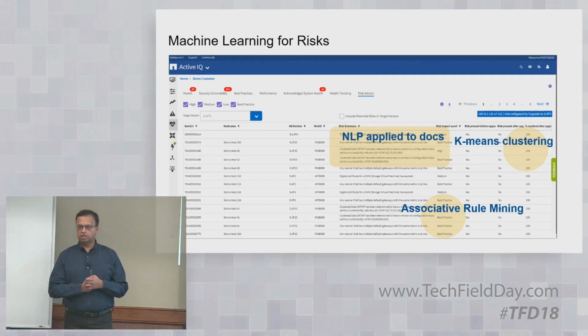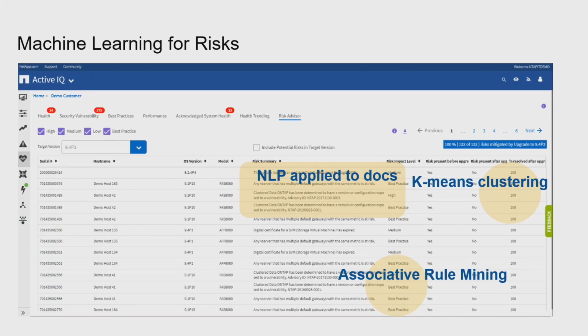The thing we realized is there's a vast amount of information that's there in our docs online and even in our support forums. Especially in documentation, you'll see sentences that say, if option X is turned on, don't turn on option Y. Or if this variable is set to 500 milliseconds, then set this other thing this way, and so on. So we can apply natural language processing and extract these sentences. So that's the easy part. The hard part is converting that into a rule without any human intervention, right?